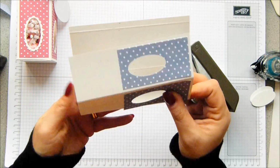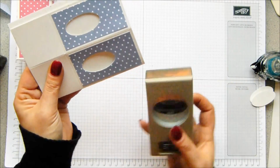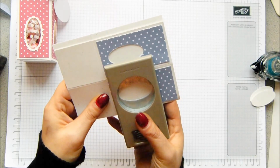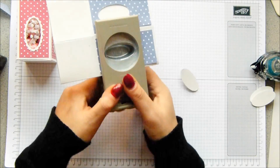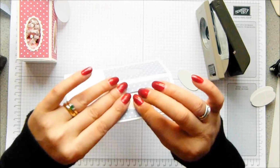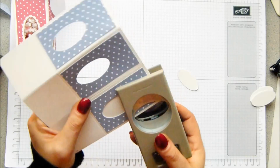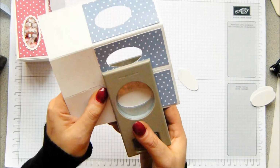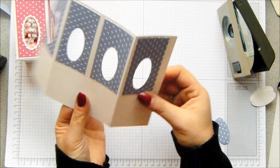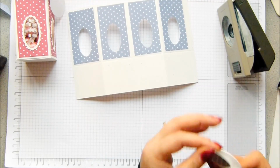And actually what you do now is that you fold through and you're only going to punch 1 piece of cardstock this time. And it's just the one you've already punched is your guide. So now I've got 3. You fold it over again. I'm going to punch through this one. And that's punched through the 4th. So that's all 4, all in the same place, all the way along. Okay, so we don't need those bits.